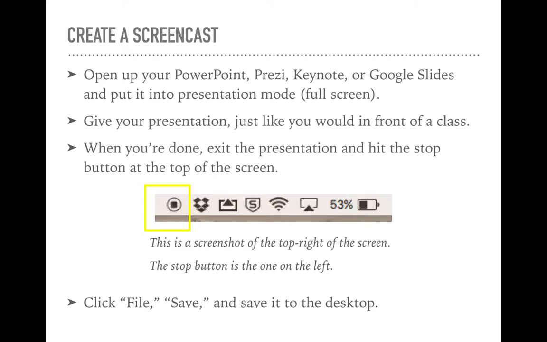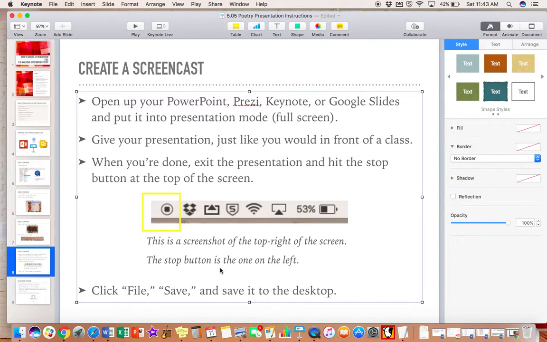When you are finished with your presentation, you will hit escape or whatever to exit the presentation and hit the stop button at the top of the screen. So actually, I can show you it on mine. It's right up here. I'm going to put this Keynote, I'll turn it into a PDF and upload it to an email that I'll send out for you guys. I will also include this video in its finalized portion so you can see it. But the stop button is up here, so you'll click that to stop the movie.